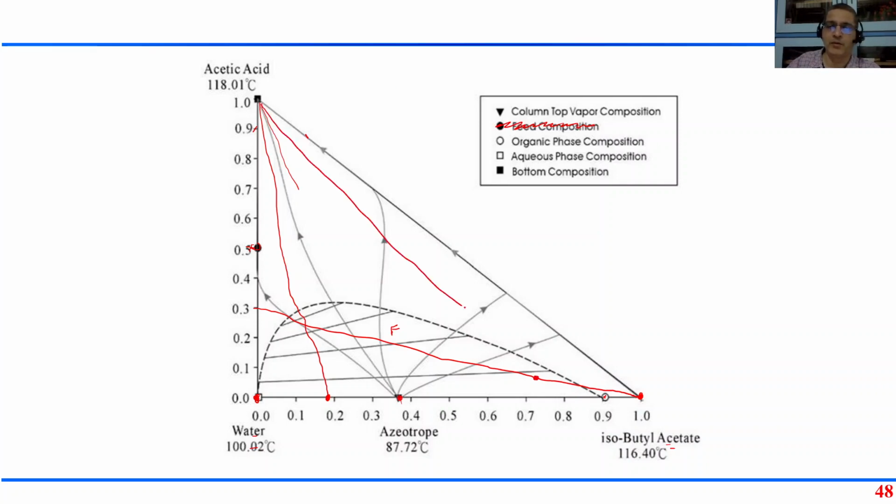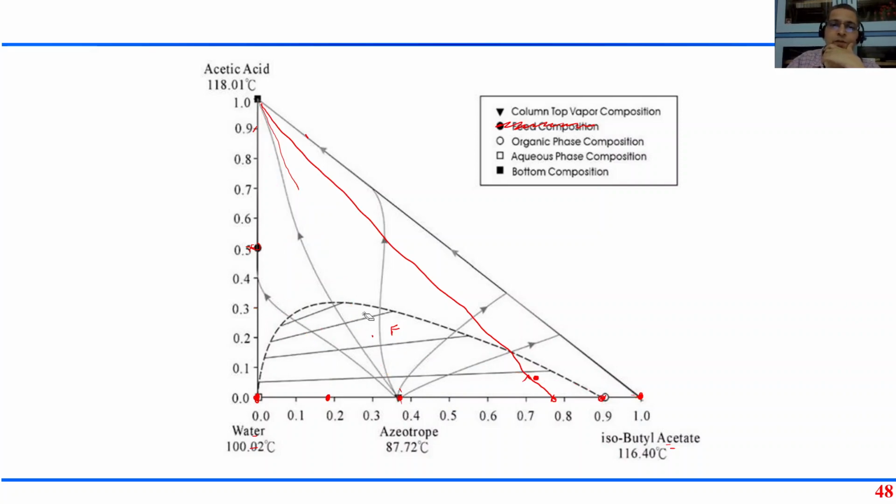I will get distillate out. The acetic acid will come to the bottom. At the top, I will have maybe 75% butyl acetate, 25% water. That's still going to split into two phases, one here and one here. Okay. So I don't have to ensure that I reach this azeotrope point. I could work with this or this or this.